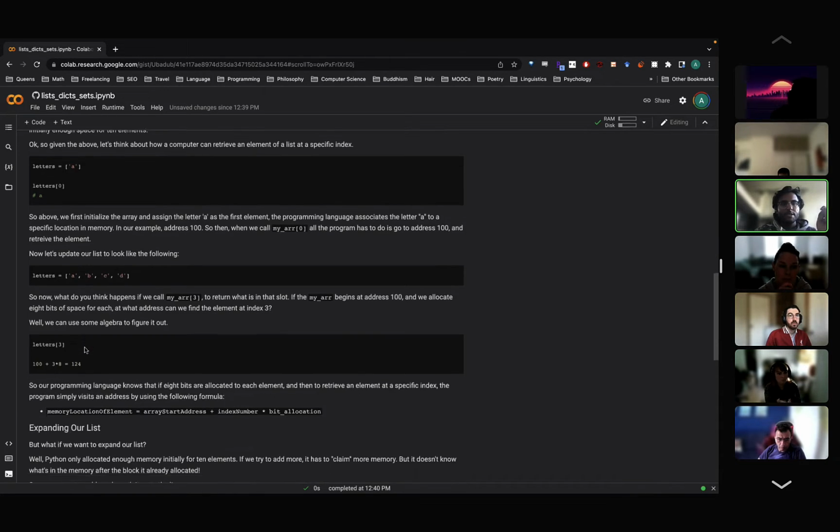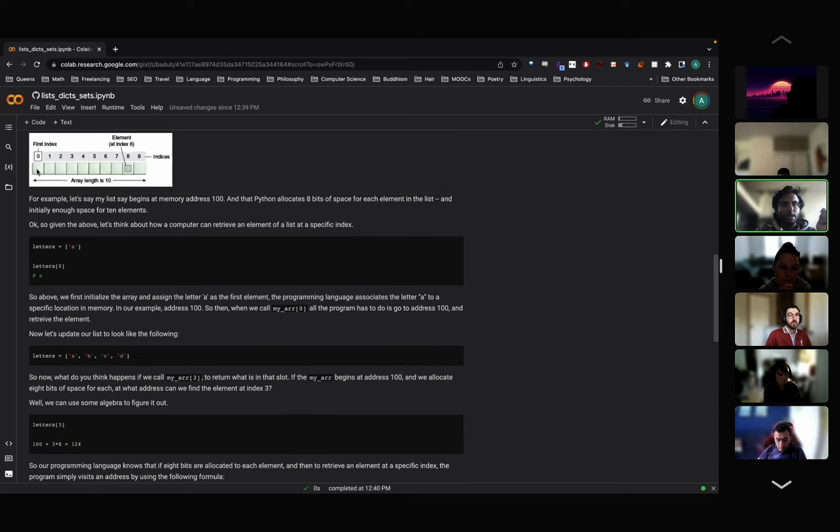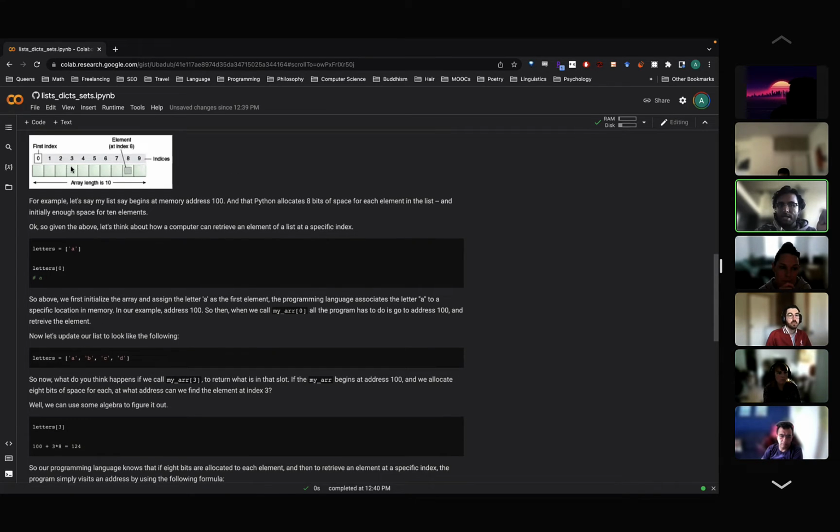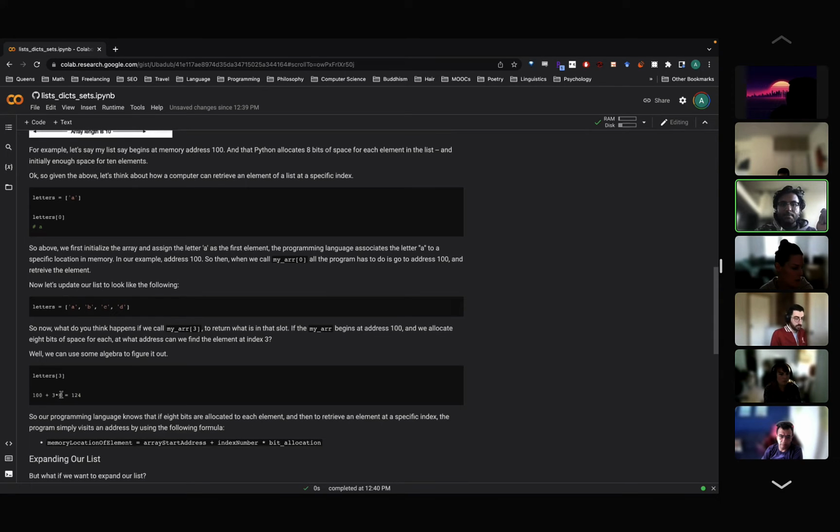And so that gives us this pretty simple formula for calculating what's at any given index, right? So if we want to get to the third index and we know that a block is 8 bits, how would we find that?